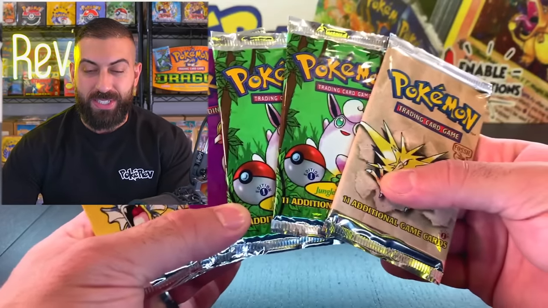Welcome back to the PokéCave. Today's the day that we're going to be jumping into a Shadowless base set pack of Pokemon cards. But besides that, I have a ton more next to me right here. For starters, we have all these vintage booster packs. But besides all of that crazy stuff, Pokemon sent me a card in the mail.